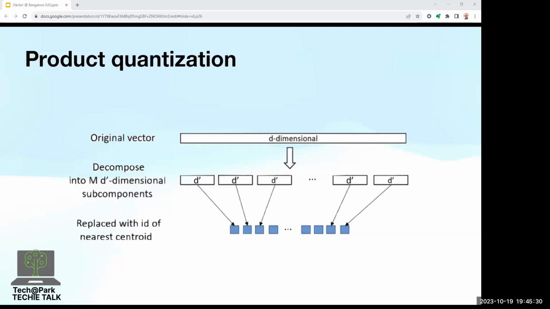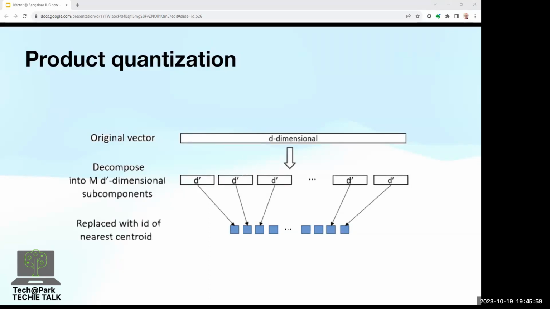The way product quantization works is I have this large vector, 384 or more dimensions, and I'm going to break that into chunks of subvectors. Let's say I'm going to compress it by a factor of 16 down to 24 subvectors that are 1 byte apiece.